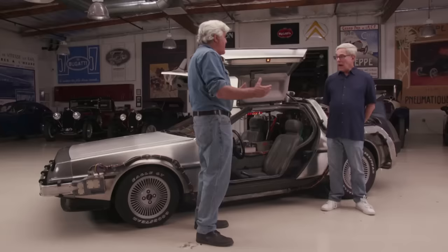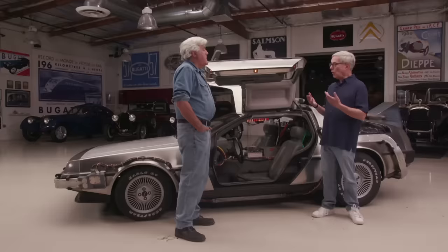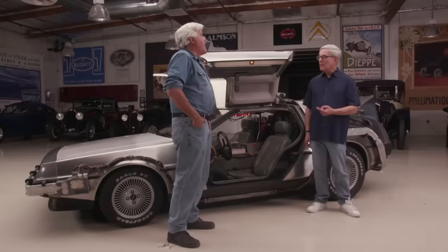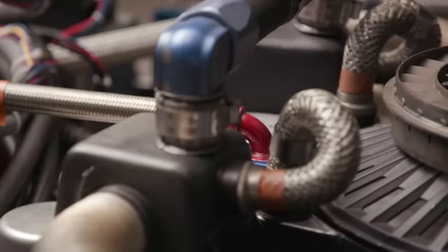Do you go to the retrospectives, the Comic-Con and all that? I go to some of them, yeah, but the most fun is the DeLorean car show. They have that every two years with all these crazy DeLorean owners — all they want to do is talk about their car. Some of them are purists who want exact stock DeLoreans, and then there's some that have their flux capacitors and their time circuits. Coming up with the flux capacitor — which really doesn't mean anything, does it? It does not. Was there any scientific study that went into it? Why 88 miles an hour? Because it was easy to remember, and you wouldn't accidentally drive 88.